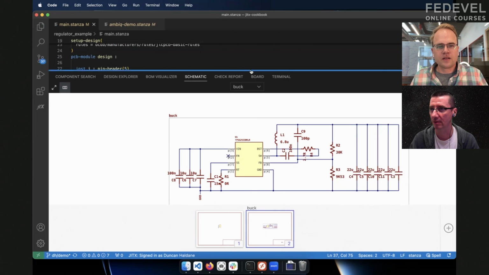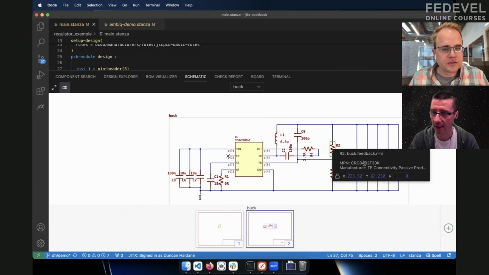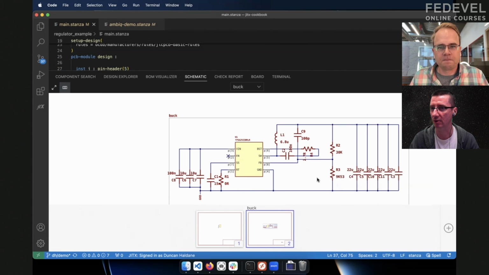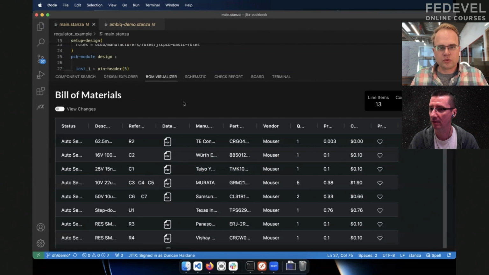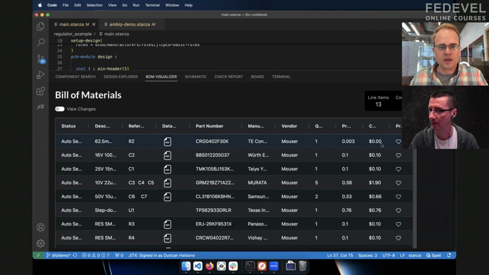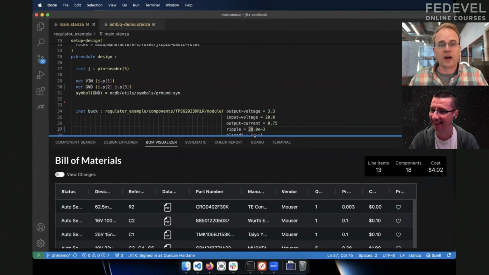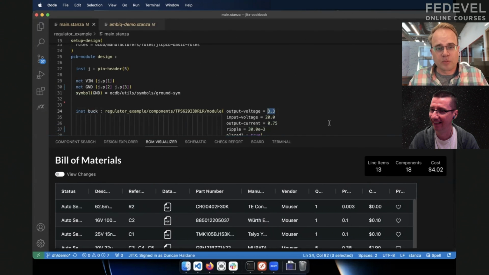You want, so these are real parts, right? So it's 30K and a 9.53. Okay, so change the output voltage to something else. Sure, yeah. And so just to say, it's also done your entire bill of materials in real time for the entire design. So these are all real parts in your schematic that are all also verified, and we'll show that out. So what output voltage do you want? 1.8.